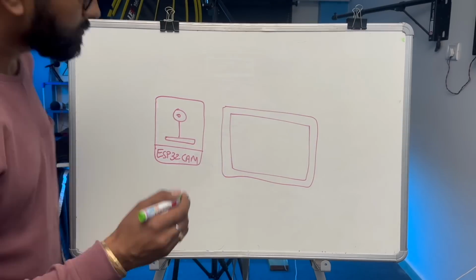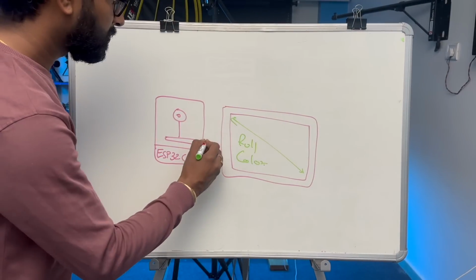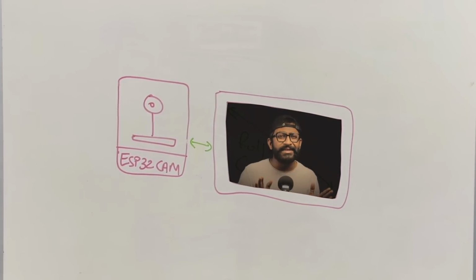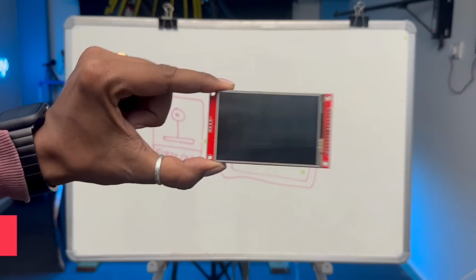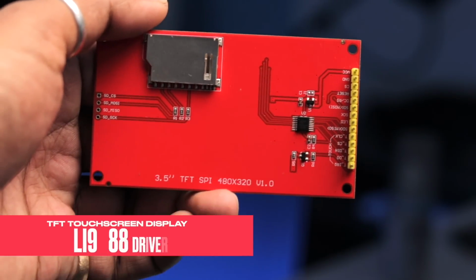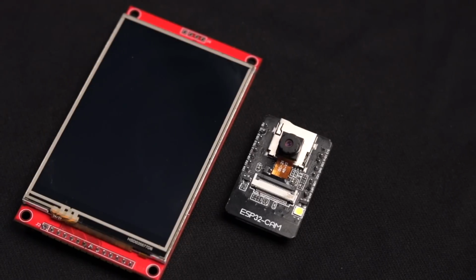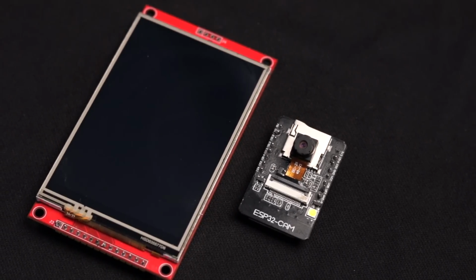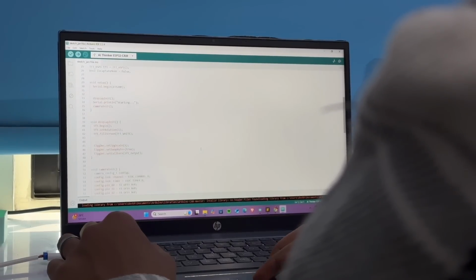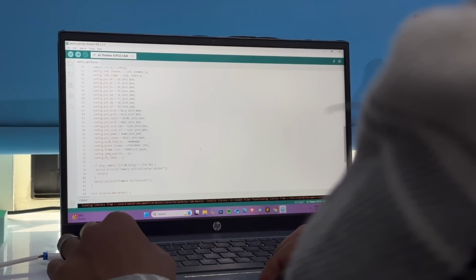So basically here we'll need a bigger full color display to be attached with our ESP32Cam board on which we can visualize everything. And here we chose the most commonly used ILI9488 based 3.5 inch TFT touchscreen display. So at first we tried to make the connection between our TFT touchscreen display and the ESP32Cam board, and later we tried to upload the basic example code which will just display the live camera feed on the screen.